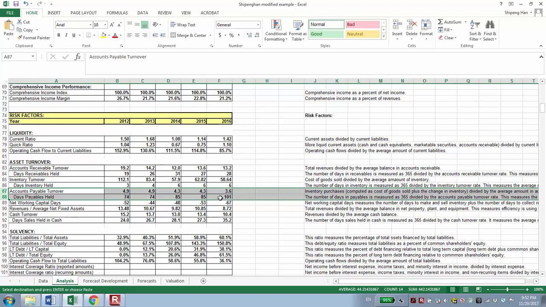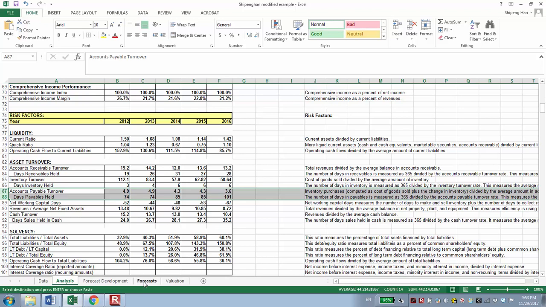101 days. But comparing with the prior 2 years, 85, 85, 101. Actually, that's a good thing, good news. It is good for Apple, right? Because it's a type of financing from the suppliers. So the bigger days, the better. That means Apple can delay the payment to their suppliers. So I assume a number like, for example, 90. You can change it a little bit: 93, 88, 89. It doesn't matter much.